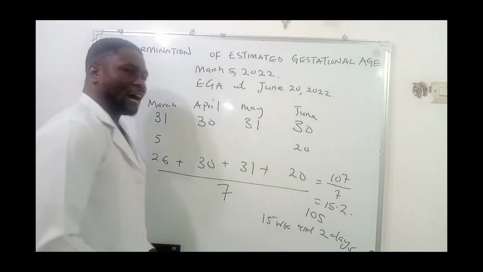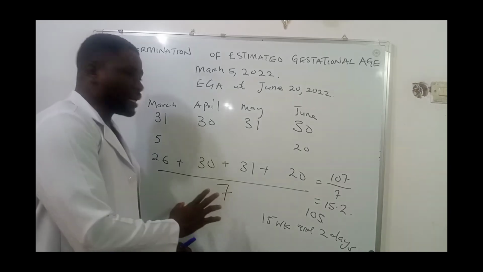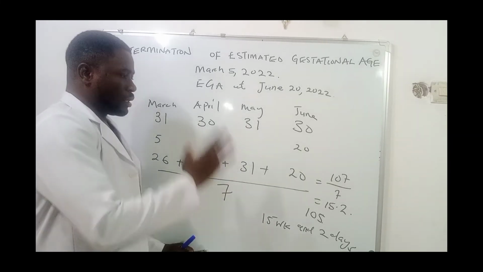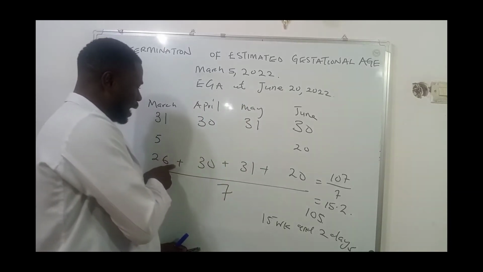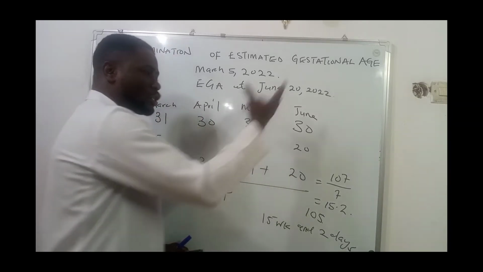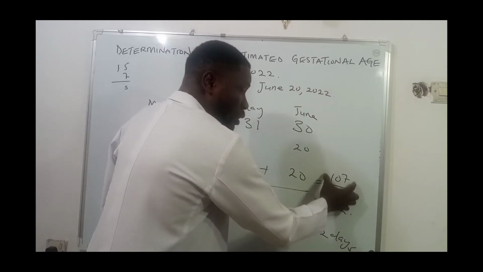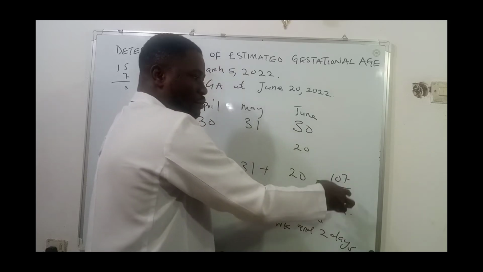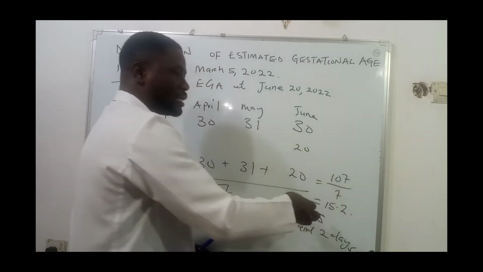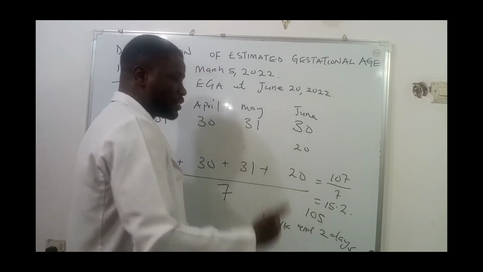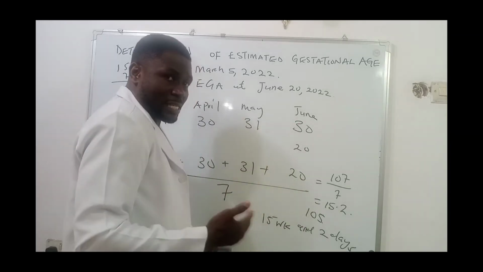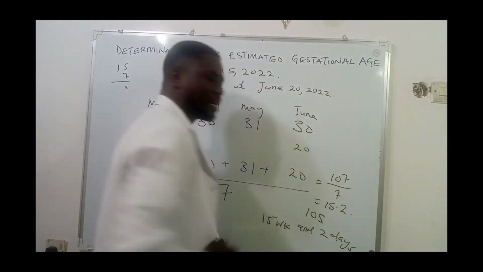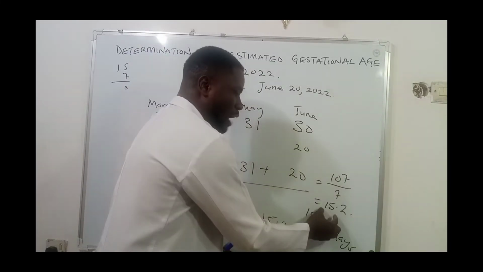I do not know if you have understanding, but in case you do not understand this, I want to do it differently. But please remember that by the time you have all of these numbers, what you will have is a total of 107 days. But remember, we want to express it in weeks. That means pregnancy in this case is 107 days. That is the age. But that has to be expressed in weeks, which is why you have to divide by 7. But when you divide by 7, you're going to have 15.2.